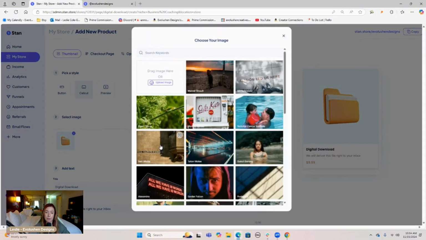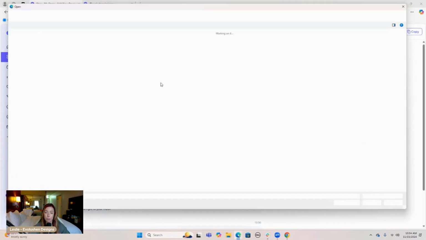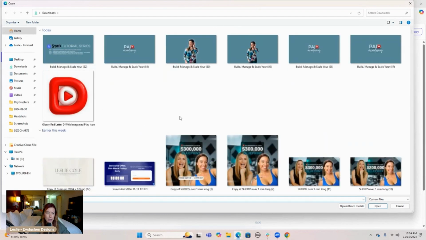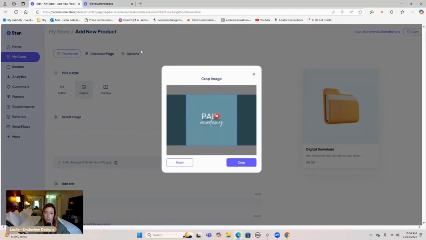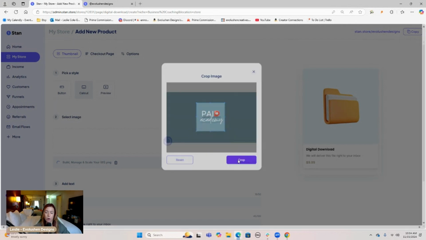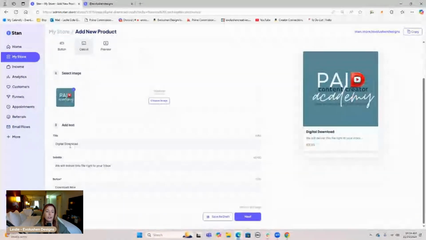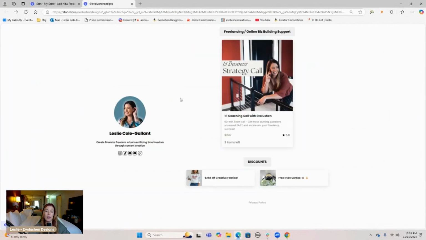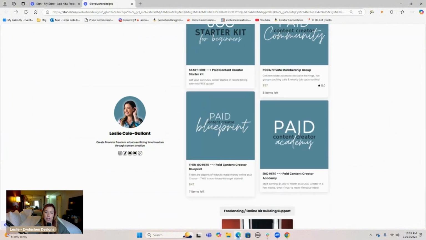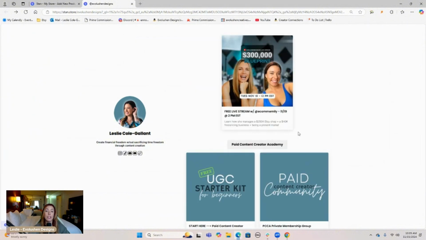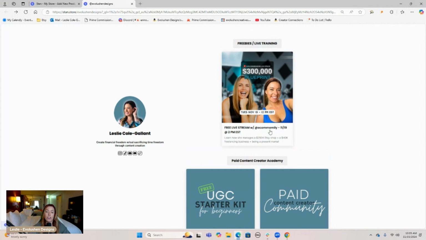Then we're going to choose an image. As you can see, it's a 400 by 400. So let's say I come in here and I say that I want to use this one. It's going to crop it for you, or you can obviously make it a little bit smaller or bigger, whatever you want, and we'll crop, and then you'll see that pop up over here. Then we are going to do a title. As you can see, we have 50 characters in total. I'm going to show you a couple of different titles that I have personally used that have made me a buttload of money lately. So for this title, I could have easily said live stream.